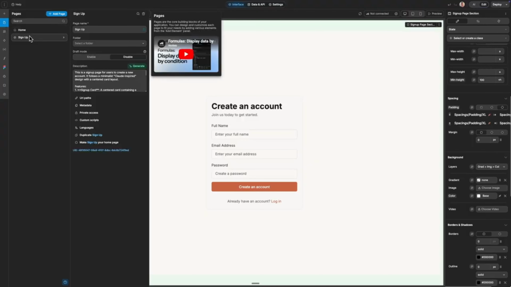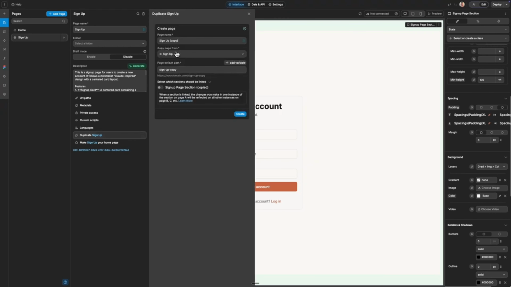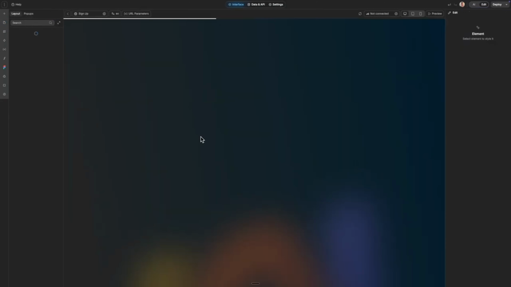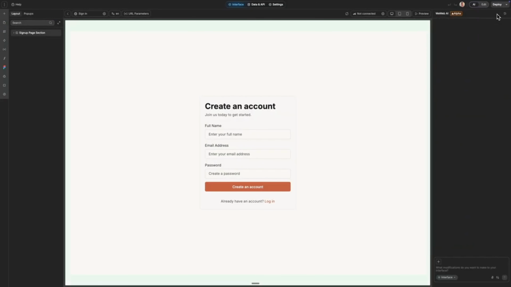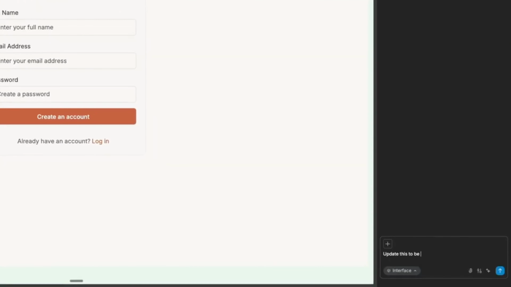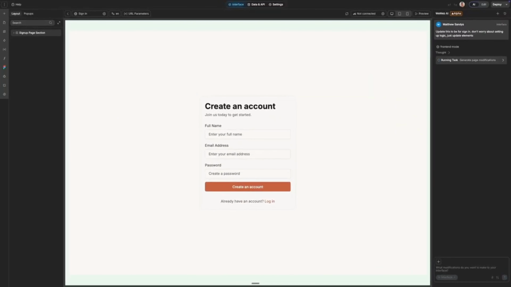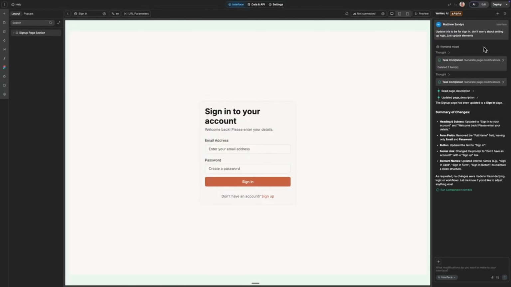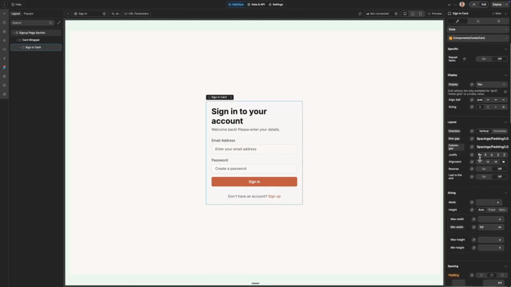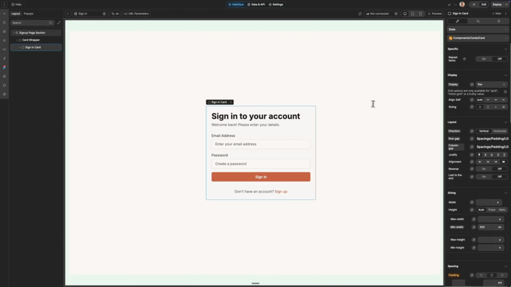And now before I set up the logic on this sign up page, I'm going to quickly create a placeholder sign in page also. And just to speed things up, I'm going to go ahead and duplicate this sign up page, but change its name this time to sign in, and change its path to sign in. And prompt the AI to basically just change the wordings and the inputs to now be for a sign-in page. And I'm quickly going to manually adjust the width of this, so this sign into your account text stays on one line. Super, so we now have both our authentication pages set up, our sign-up page and our sign-in page, but they only have designs for now.